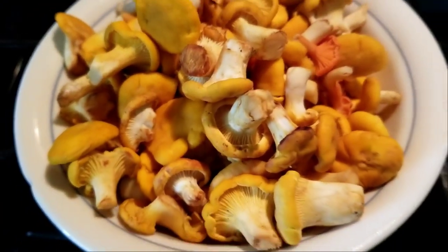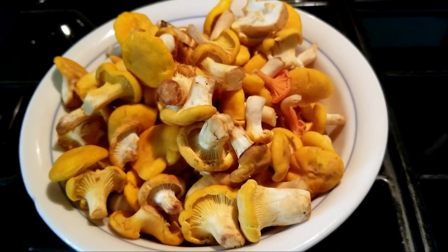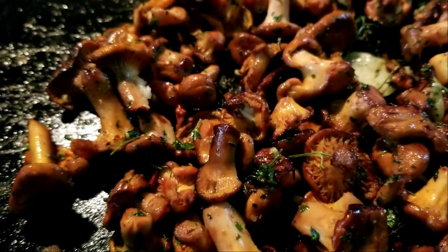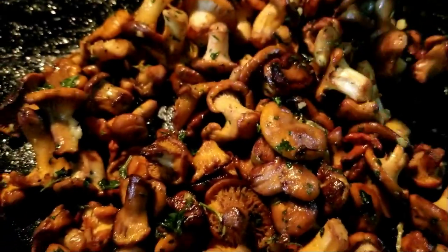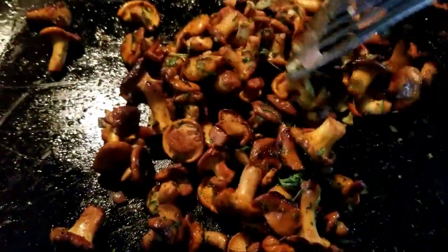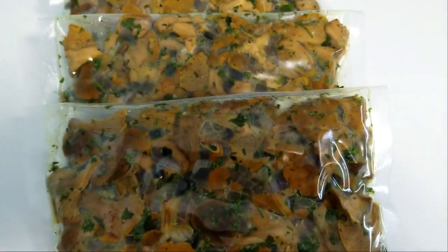Next I do my little ones — they get special treatment for different dishes but I'll do them the same way and freeze them the same way. Here are the little ones all done — look how nicely they're shaped still. Bitty bitty mushrooms — that makes a beautiful dish down the road when they come out of the freezer. Smells so good too. Ready to be frozen — that was so easy. These are vacuum sealed and they'll taste just like we made them once they come out and are defrosted.